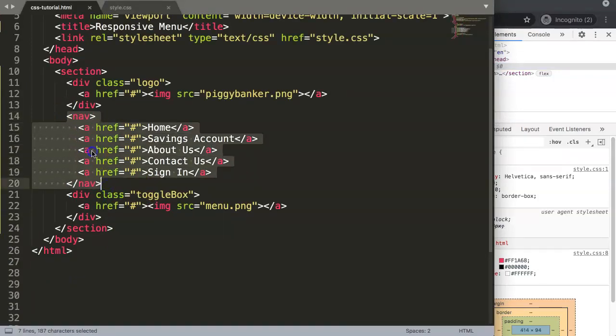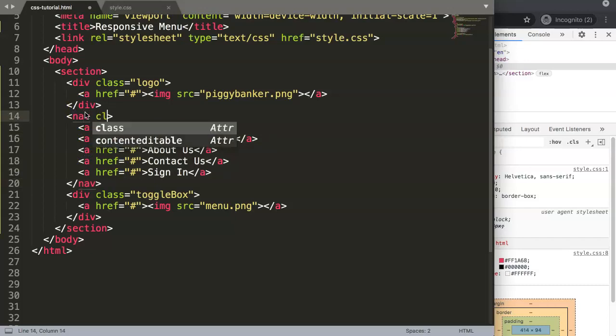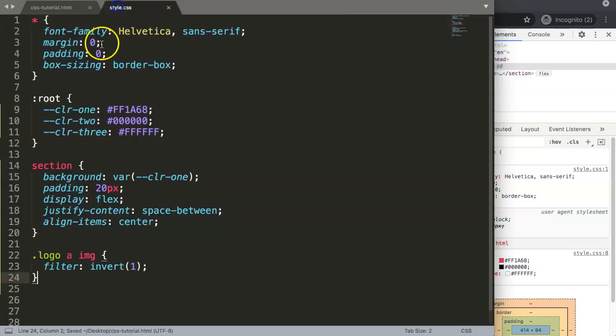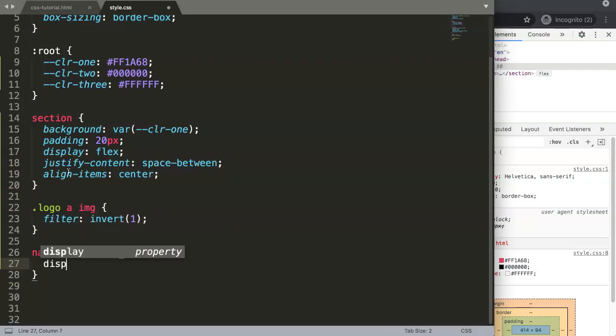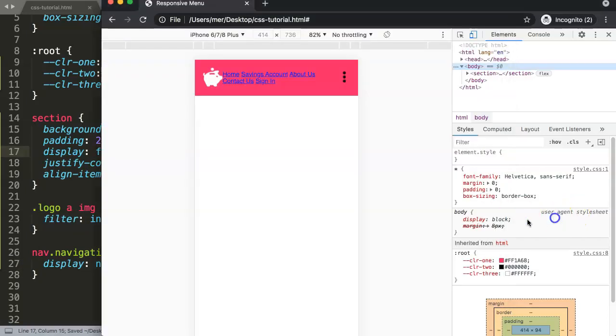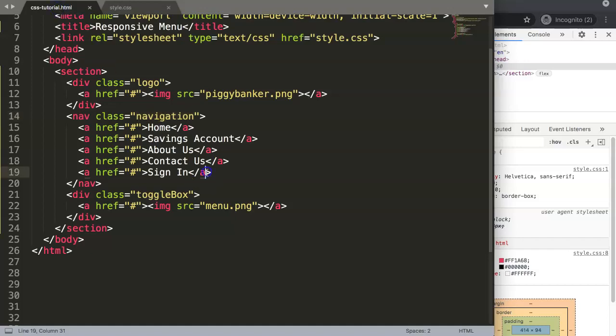The next one is navigation here. The navigation will get a proper class of navigation. This is the navigation class. So we're going to pinpoint this one now. Once we got this class, we say here the following, nav.navigation class. In here, what we really want to do is we will say here display none. And the reason why we do display none here, let's refresh here, because we don't want to show this at all. So this is already what we want. So basically we're here, very close, but of course once we click on this, we should see eventually a display here. But that's what we're going to work on later on.